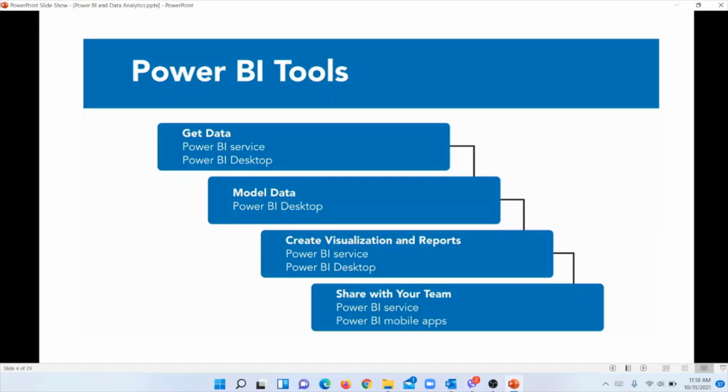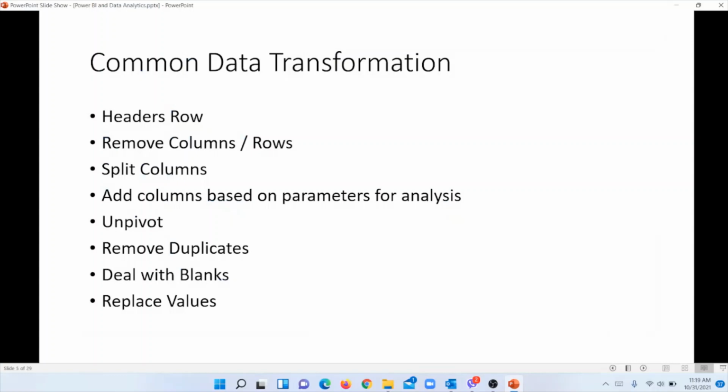For creating the dashboards or sharing the information with the users, we will be using the Power BI service tool, and then we will show you how we share the information. Now that comes to the end of the introduction part.